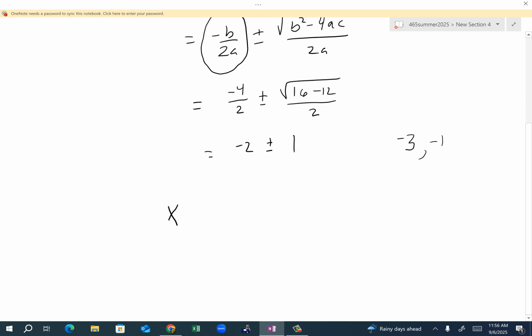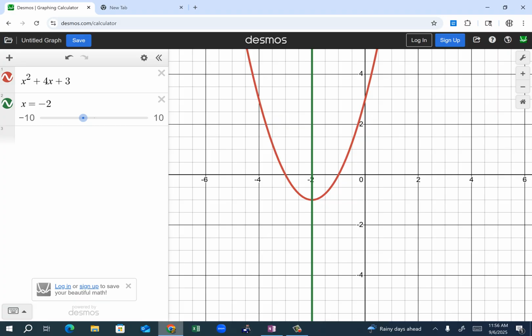Anyway, that's where the vertex is located. So in our case, x is equal to negative 2. That's where the vertex is. This bit right here is how far I need to go left or right from there to find my zeros. Check it out. Here's negative 2. If I go over 1 unit, that puts me at negative 3. If I go over 1 unit the other way, that puts me at negative 1. That's always true in the quadratic formula. With a quadratic, it's always true. It's kind of a big deal.